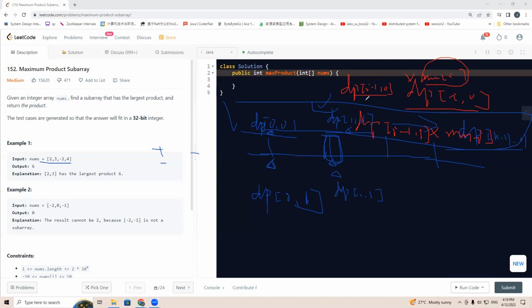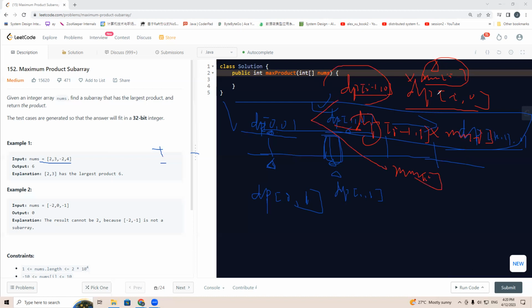And in the third case, we do not include the previous ones and just start from nums[i]. So we compare and take the biggest of these three.